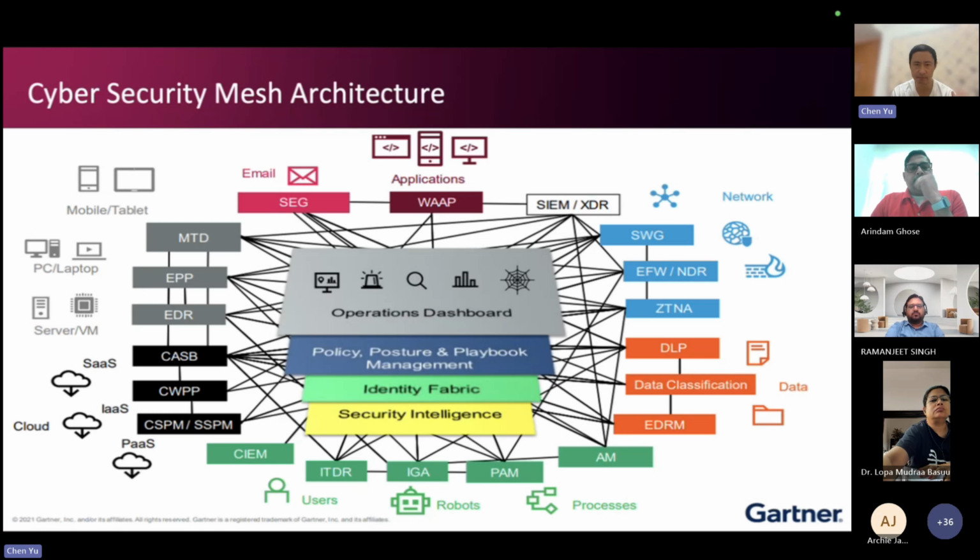So the purpose of this architecture is to build an open and consolidated platform, so all the vendors' solutions can work together, because one single vendor is not able to adapt to every single customer environment. So we have to have an open and consolidated framework on top. Then we can integrate different vendor solutions together and build your own platform for your organization. This is the purpose of this architecture.